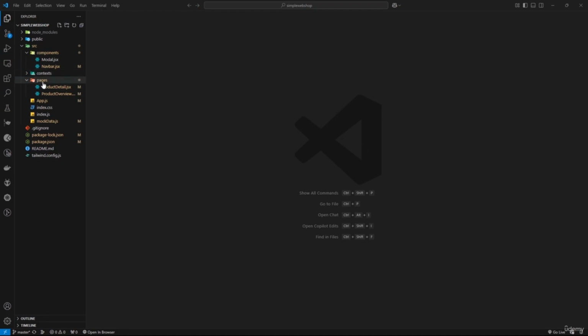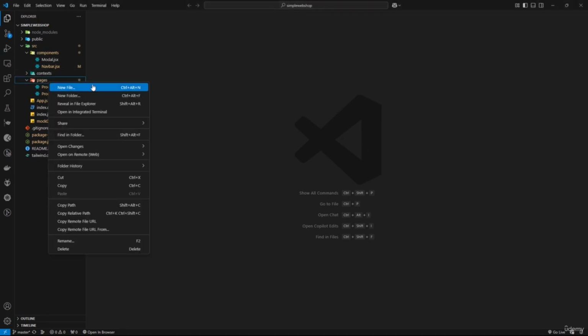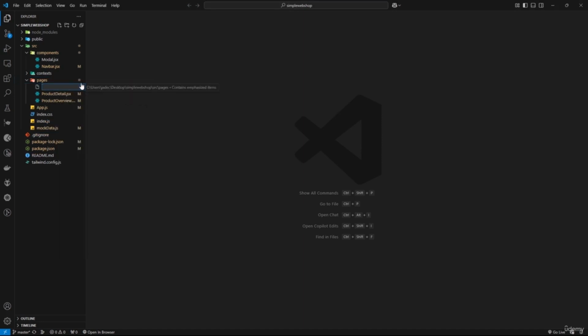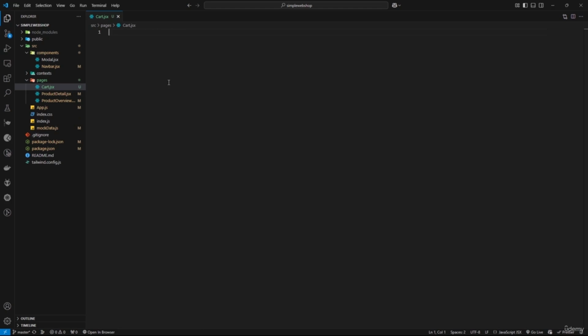We first create a new page here under the pages folder, new file, and we will call it cart page, or maybe just cart.jsx, then RAFCE, and you get the snippet. And now we can already jump to the second step and create the link to the cart page.